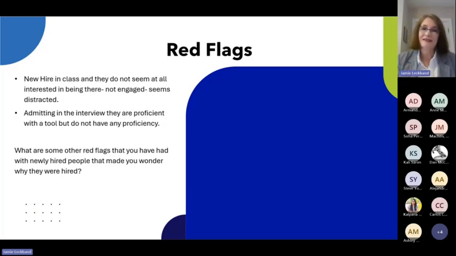Or maybe, after going through the interview process, part of that process is asking what kind of proficiency level you have with a certain tool, because in that role they have to be at a certain level, like Outlook or just really simple tools, but yet they get into the new hire orientation and suddenly they don't have any proficiency level at all. Do some of those things sound familiar to you?